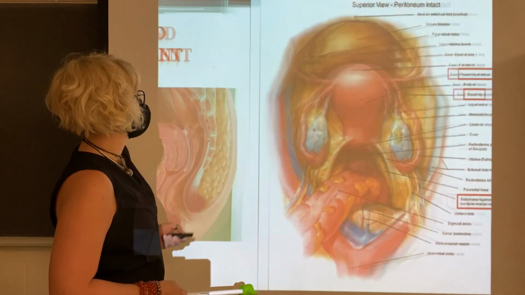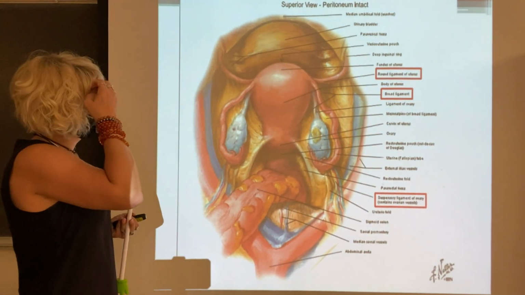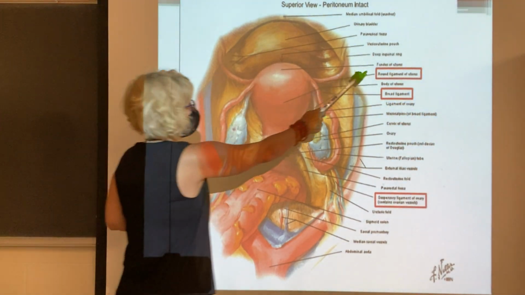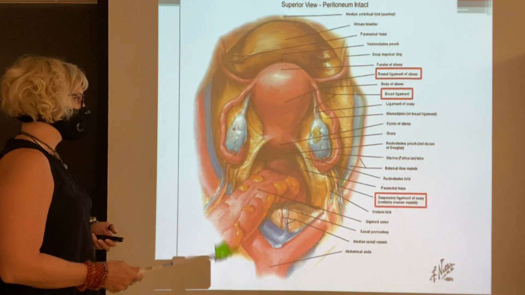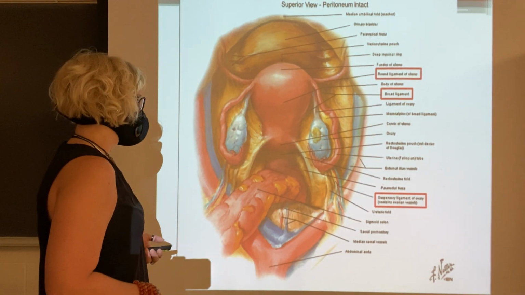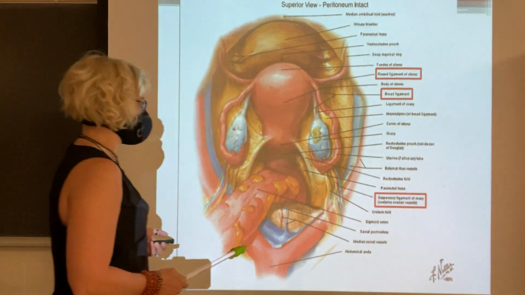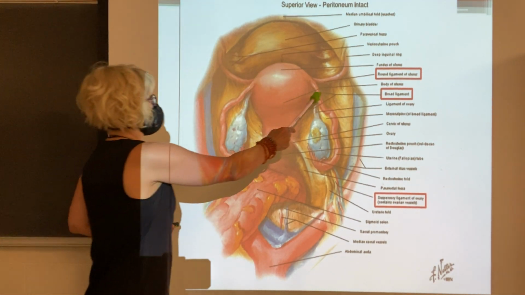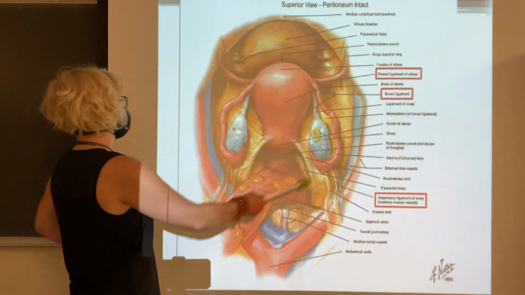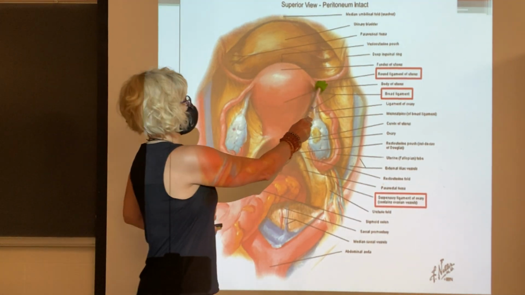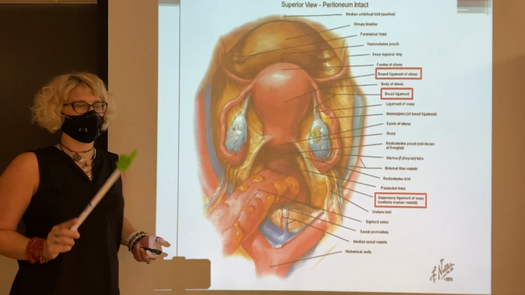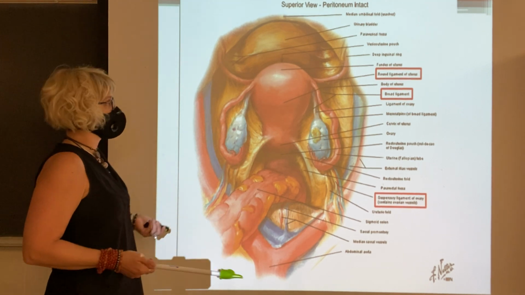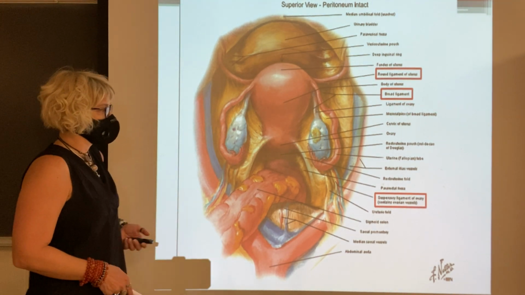We'll keep going. All right, so again, just reiterating what we talked about, the round ligament, the broad ligament, and the suspensory ligament. Make sure you know all three, and their location and what their purpose is. Obviously the suspensory ligament is very near the ovary, supporting that. The broad ligament is broad for a reason. It's got the angel wings. It pretty much holds everything together. And then, as Dr. Saviuk said, the round ligament is extremely important because it wraps around behind inferiorly and literally holds the pelvic floor together, going all the way down inferiorly.